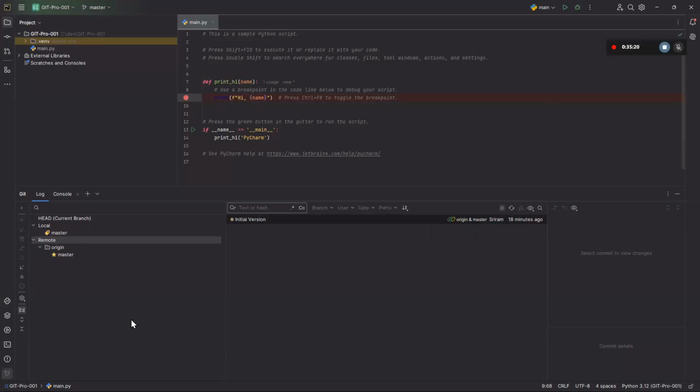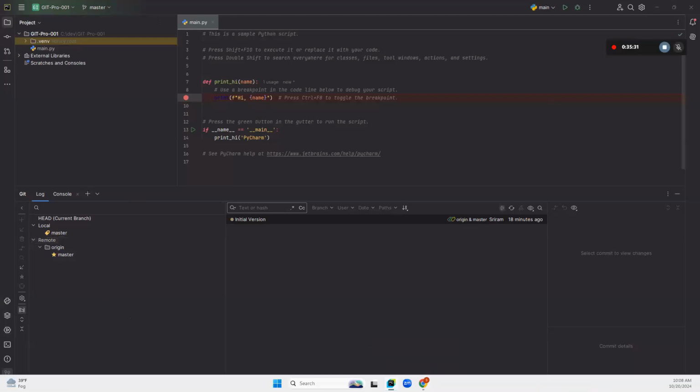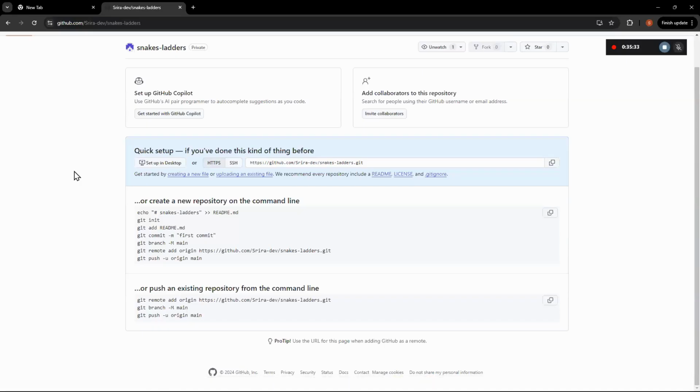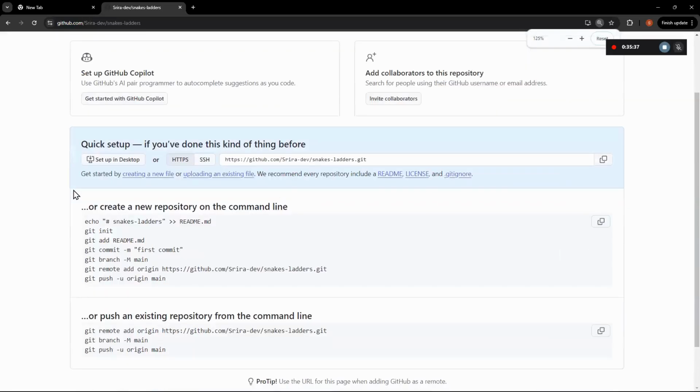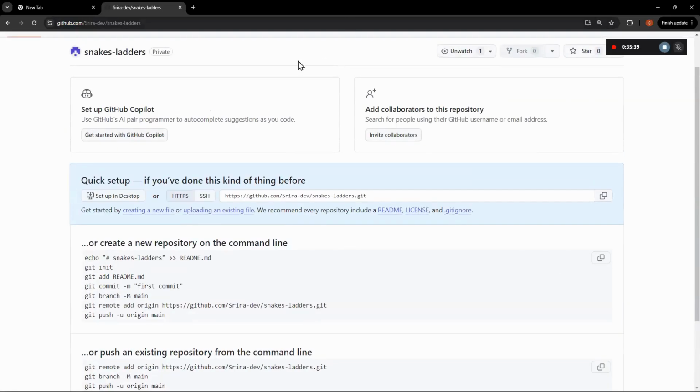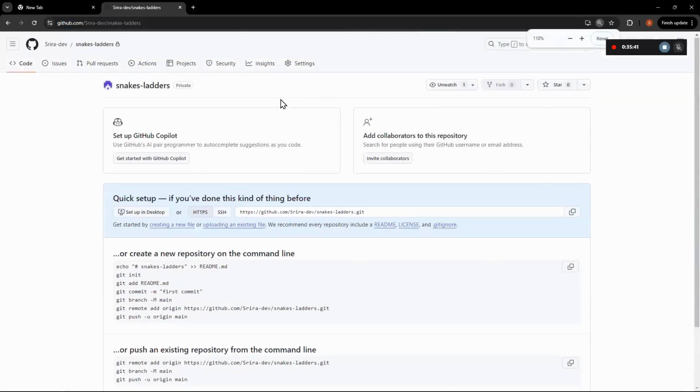Now switch to that alternative GitHub screen on the other tab where you logged into GitHub and went to the Snakes Ladders repository. Go there. Okay, hold on. Now scroll up, click on the code icon on the left.